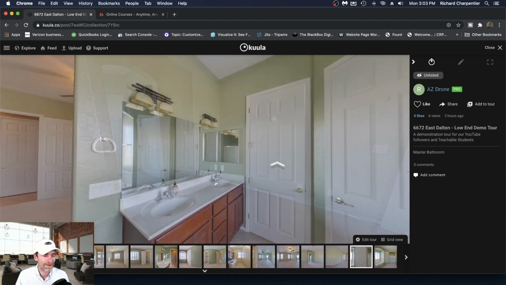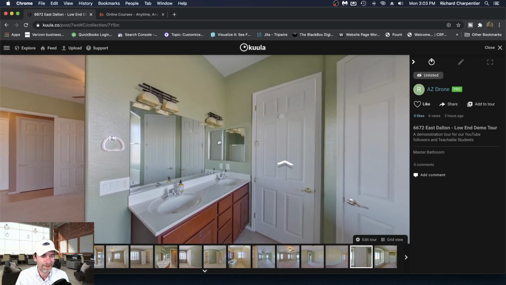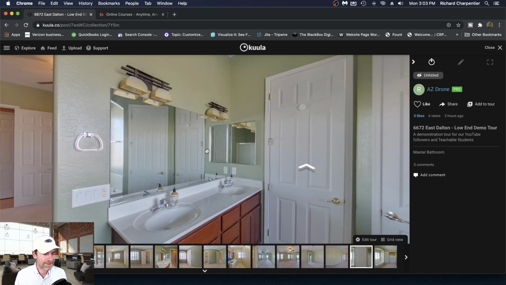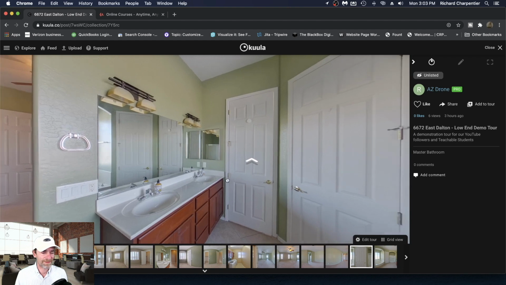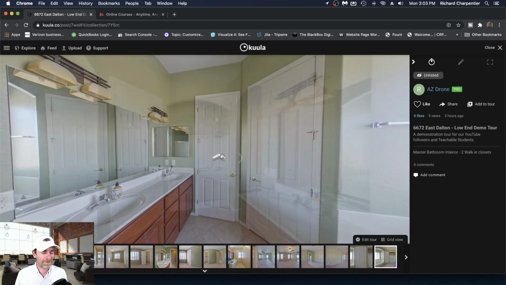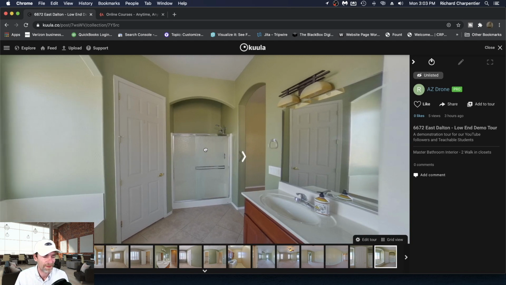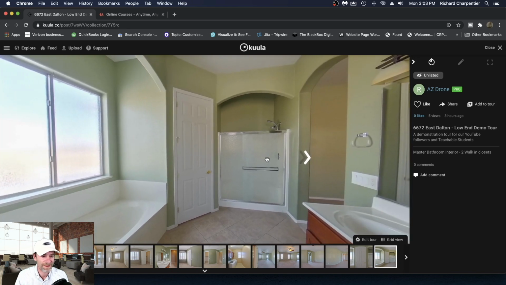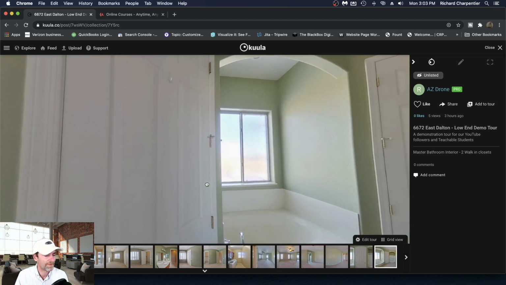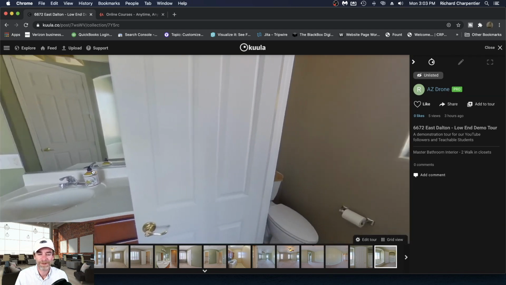Now let's head over to the master bath. Very nice setup in here. By the way, we've got 2 mirrors. So normally this is where photographers are afraid that they're going to get picked up in the mirrors. But with the monopod and the Ricoh Theta Z1, I put it right between these 2 angles so that you don't even see that the 360 camera's in here. So just an alternate view of the master bath. And there was a typo in there. I spelled alternate wrong. I forgot an E. So there we go. Main bathtub, also the stand-up shower, and 2 different walk-in closets, plus the restroom facilities.